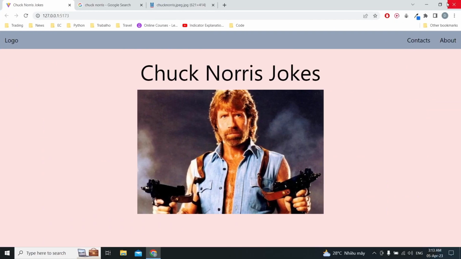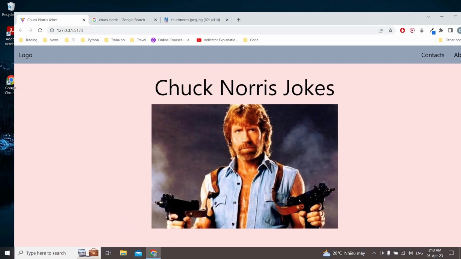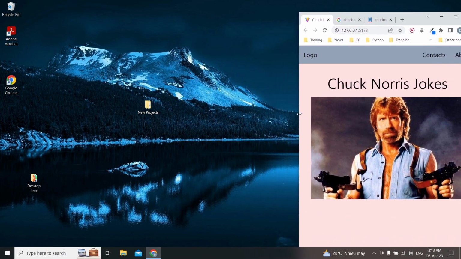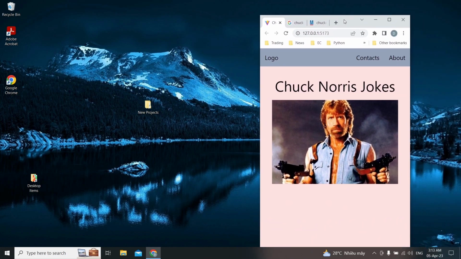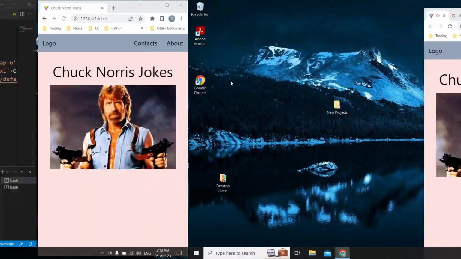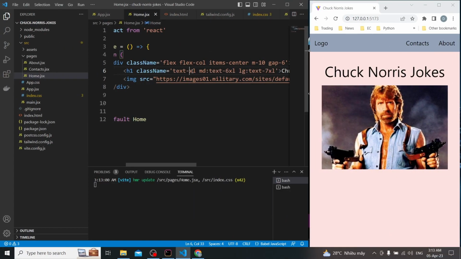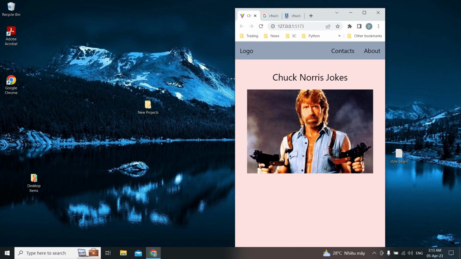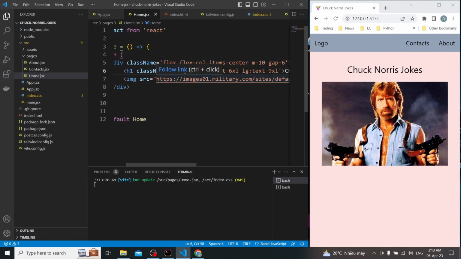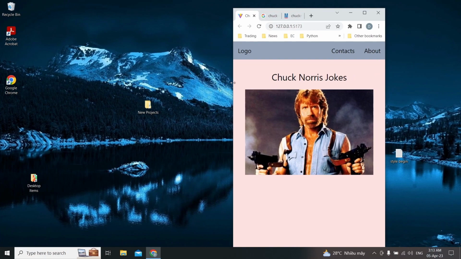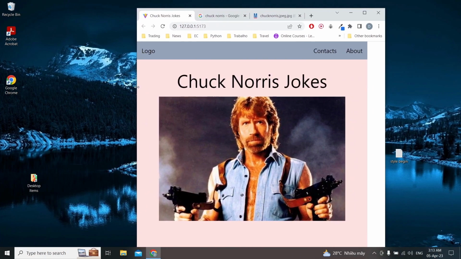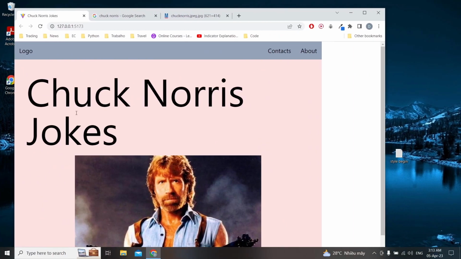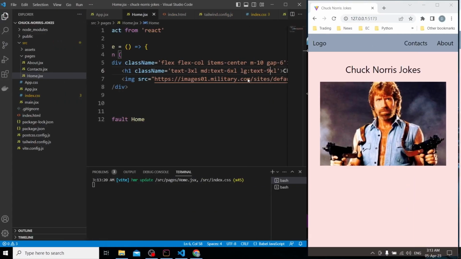And here you cannot see, but if you come here and we do some responsive, you can see that in a smaller screen, let's do this much bigger just to see what's happening. Okay, in small screens we have the default, that is the 3XL, and if you go to medium we have the 6XL, and if you go to large we have the big one that is 9XL, that is too big.